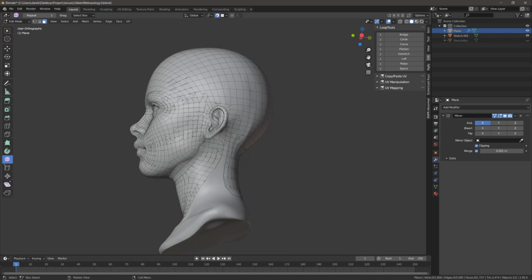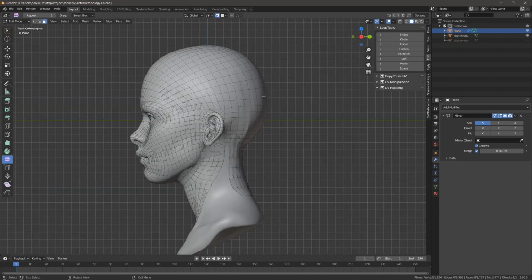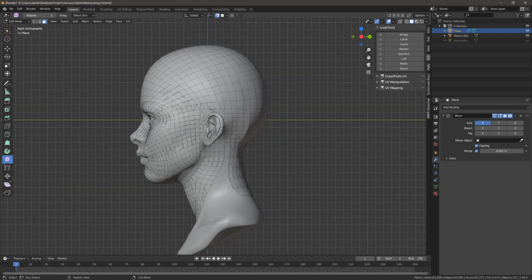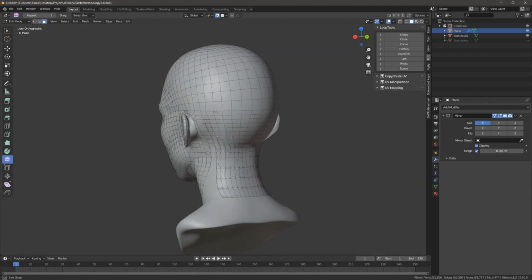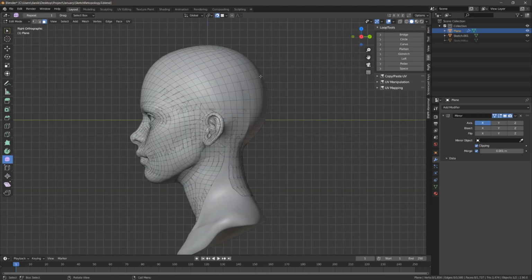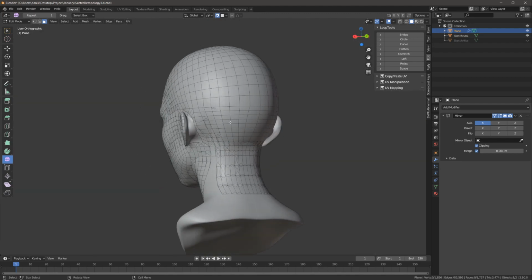I still have to think more about what direction I want the flow to go. So right now I made this very straight, but I'm still not sure if that's the best approach. I have to think about this situation, for example, because if I wanted that to be the case, then maybe I should keep this one here and try to stretch this part a little bit more to the back and maybe push these lines a bit more here so that this flow can be smoother into this direction.